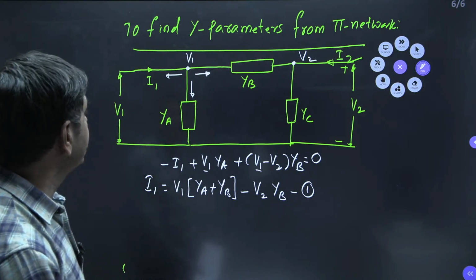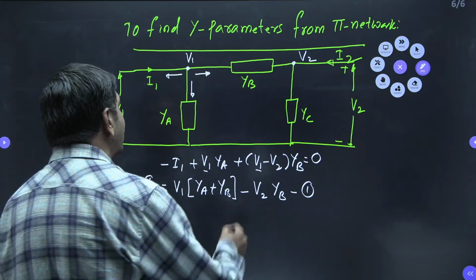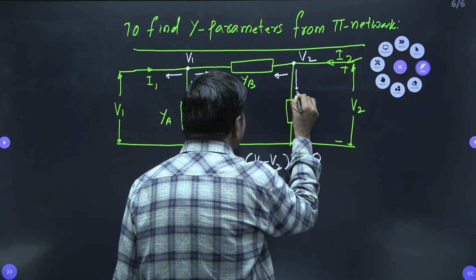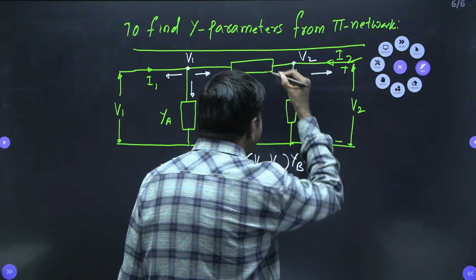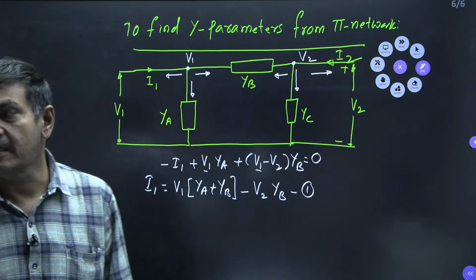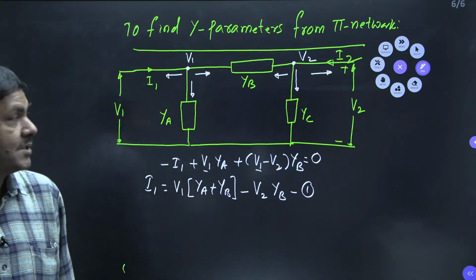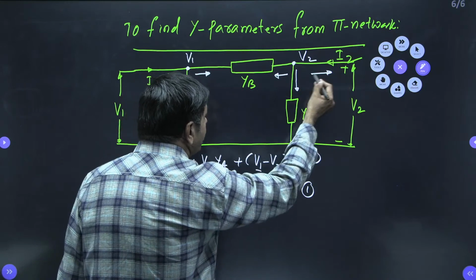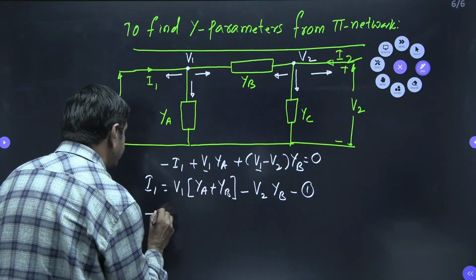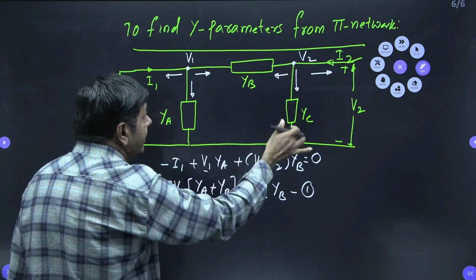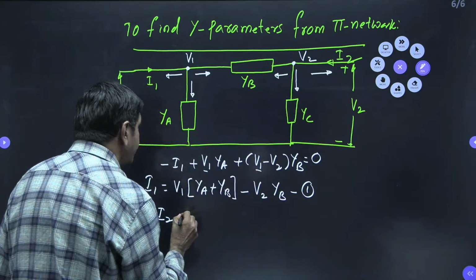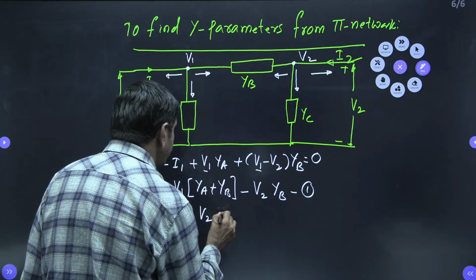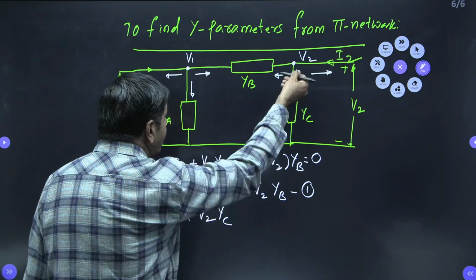And what about this second equation? I wish to apply the nodal analysis at this point. This current plus this current plus this current equal to 0. Summation of these three currents equal to 0, no doubts. What current is passing this side? This is nothing but I2 reversed, so minus I2 I can put here now. What about this current? V2 into YC is possible. Voltage into admittance.